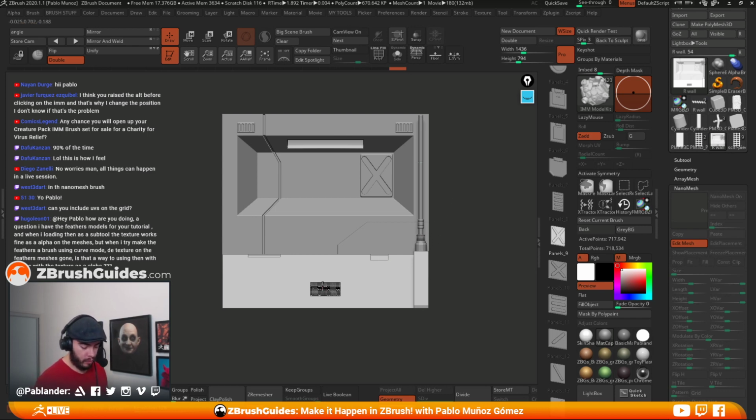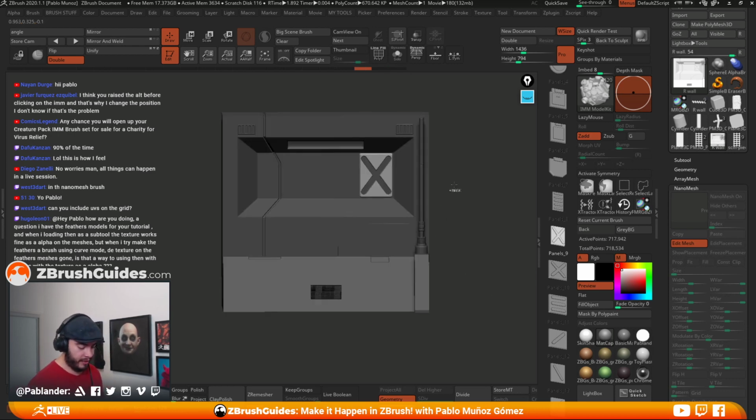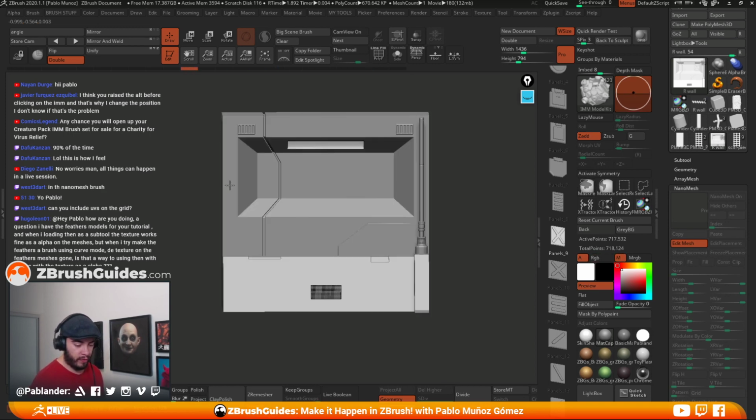One of them is, for example, the grid has a lot of geometry and it's just tiny, so it's gonna be pretty heavy. The other reason is that the amount of subdivision in this one, the one that we just added, which I don't like anymore, so I'm gonna remove that, is going to be very different from the rest.